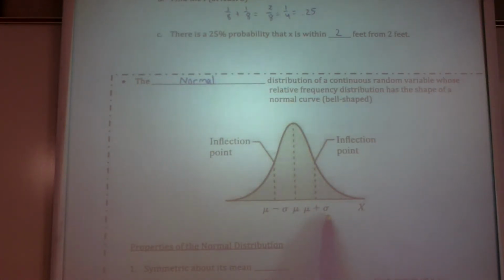This symbol here is sigma, that symbol here is sigma. We're going to add the standard deviation, and that gets what's called an inflection point. How I think about the inflection point, that's where the curve is going more down than it's going over before the inflection point, and then afterwards it's going more over than it's going down. So it changes that steepness, from going really down fast to now going really over fast. So that's what the inflection point is. It just helps you with drawing.